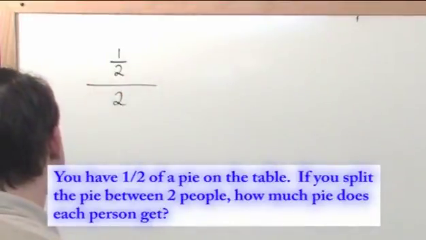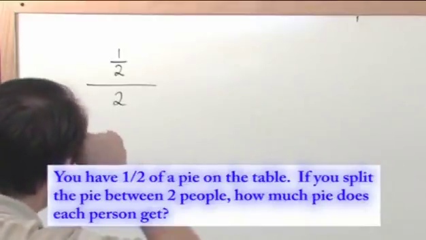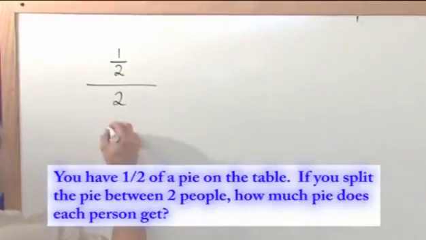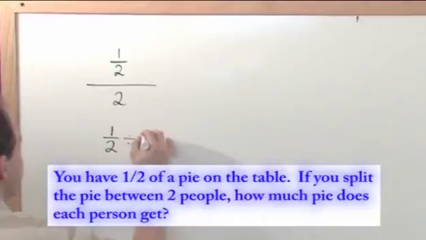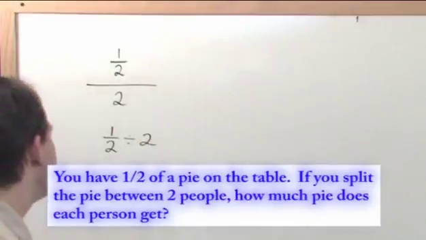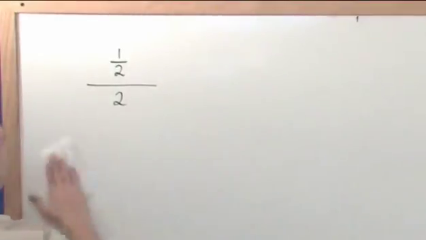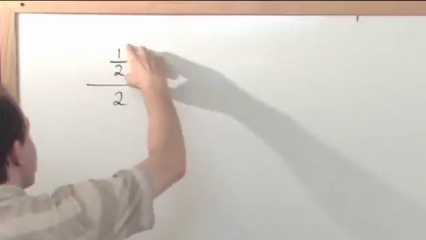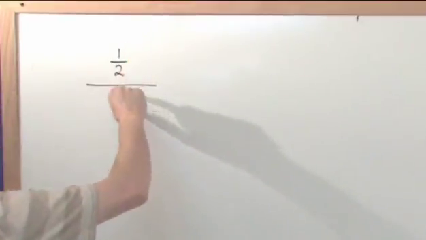That's what I like to do here. I like to write it like this. You can also see this a lot of times. You'll see this on your test: 1/2 divided by 2. You'll see it like this a lot. But this is exactly the same thing, and I want you to learn how to look at it that way. It'll make your life easy. You're taking this number and you're dividing it by 2.